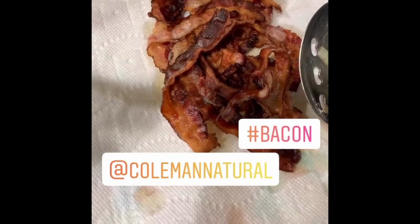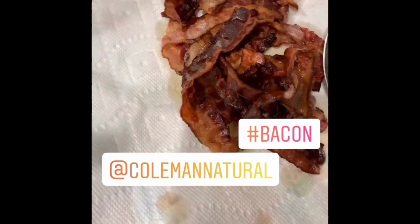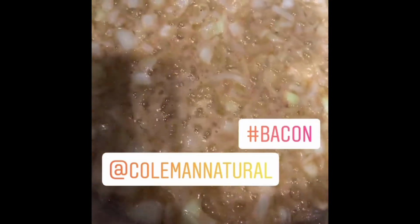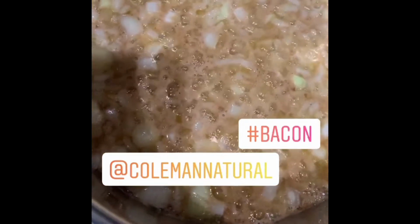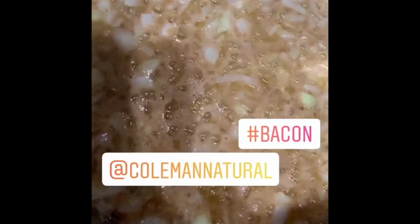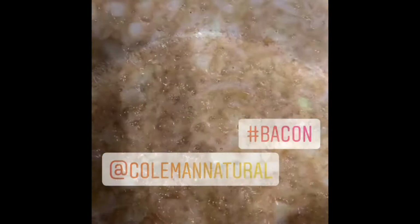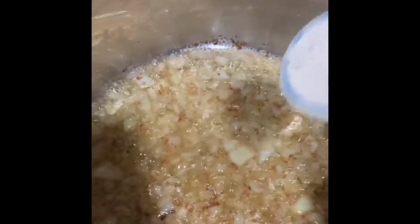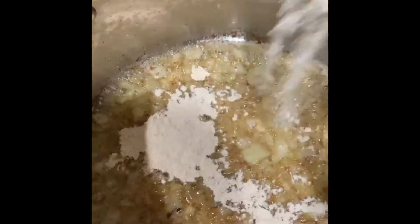All right, so just so you know, I'm doing a corn chowder from Eye in the Garden, and this is some Coleman bacon. This is olive oil that the bacon was cooked in, plus butter and onion sauteing as the base. Hello. I wish you could smell this, but this has been about 10 minutes. Now we're dropping in flour, salt, pepper, and turmeric.